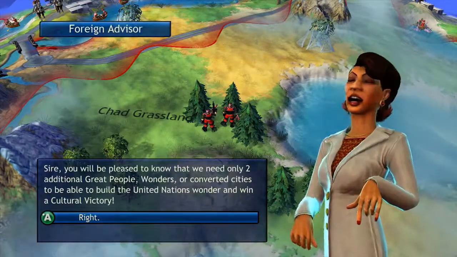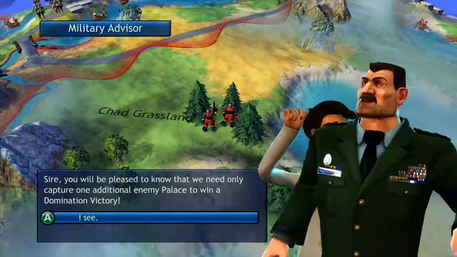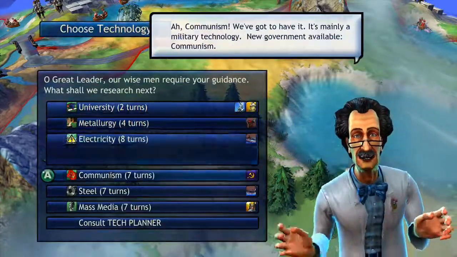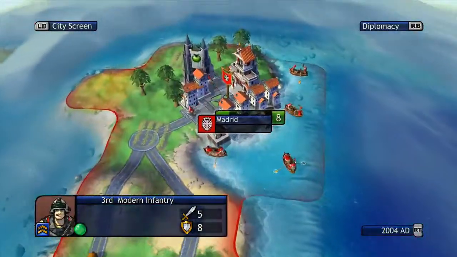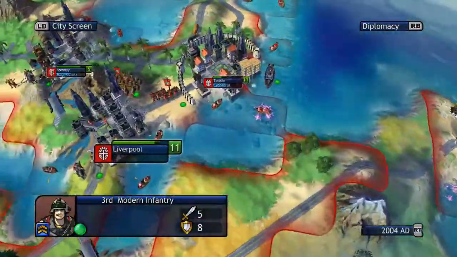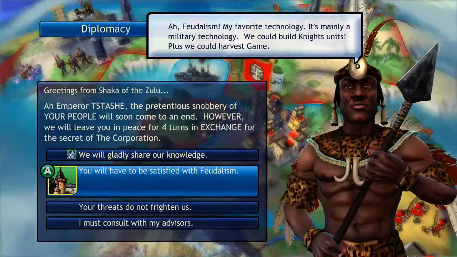Two additional great people. Printing press. Deal. Okay, for not Madrid. Let's share with them.